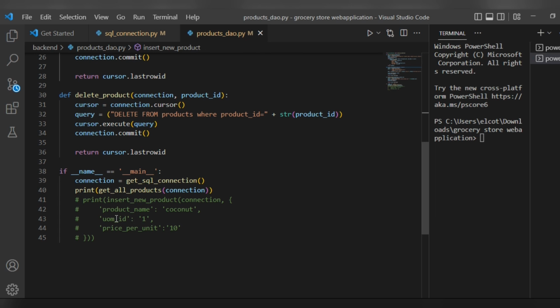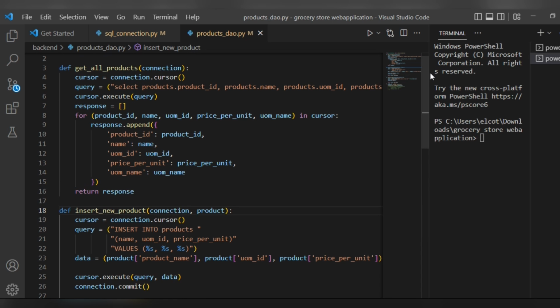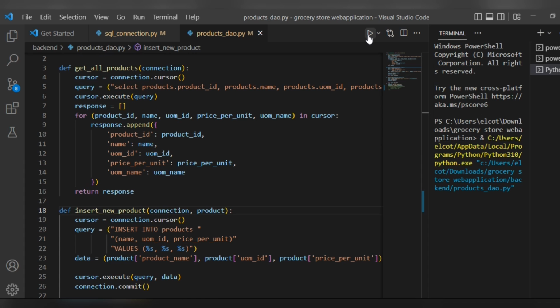Then it calls the get all product function. This is the get all product function; it executes and fetches all the data. Now I run the code. It retrieves all the data from the database to the backend.